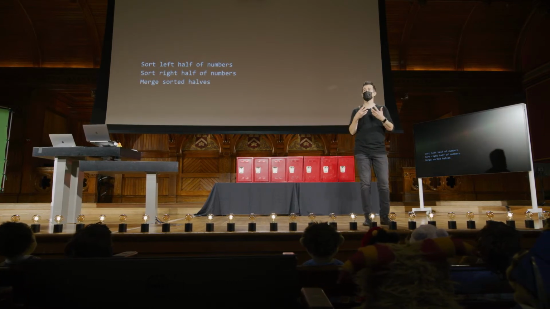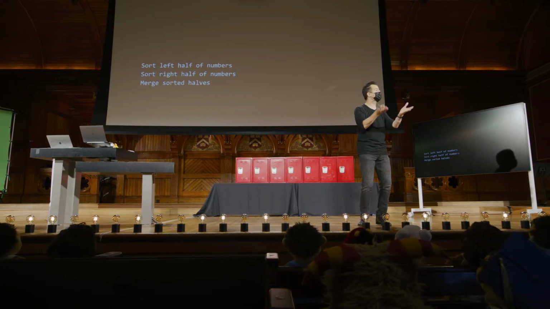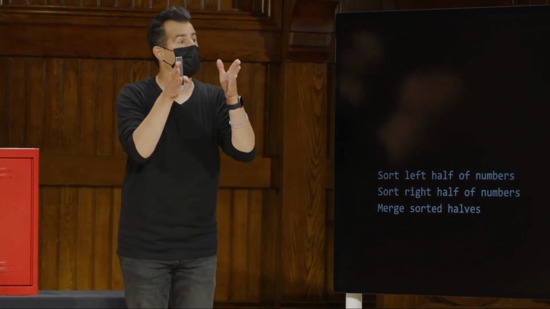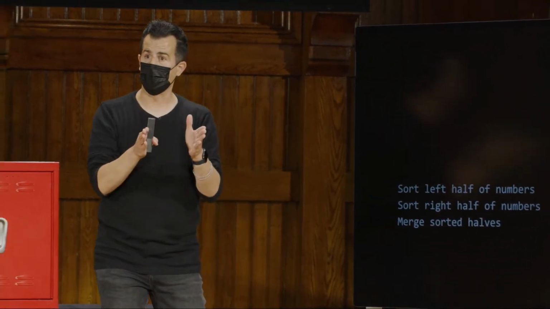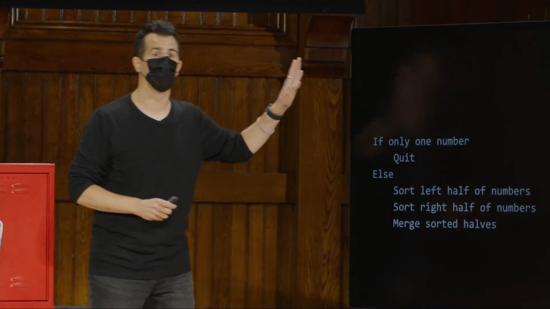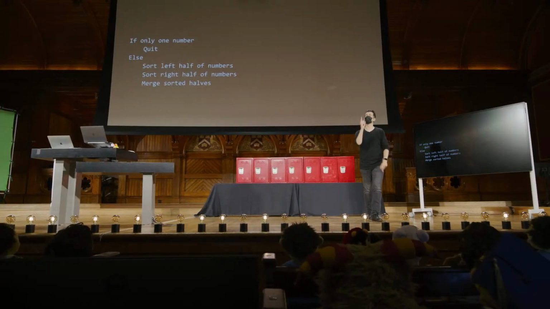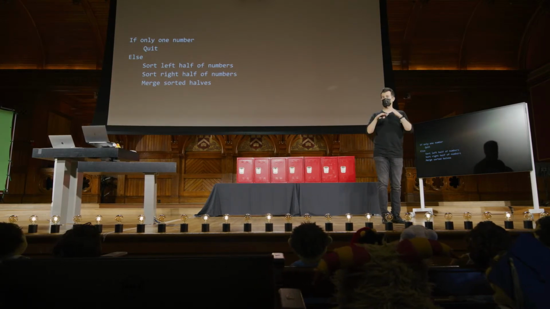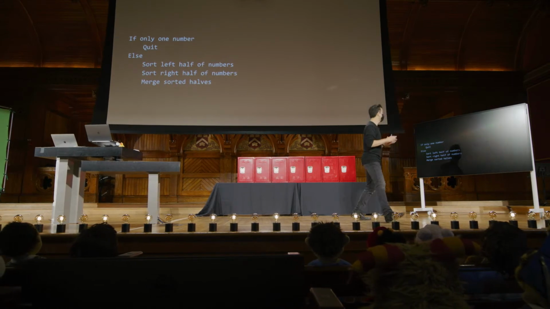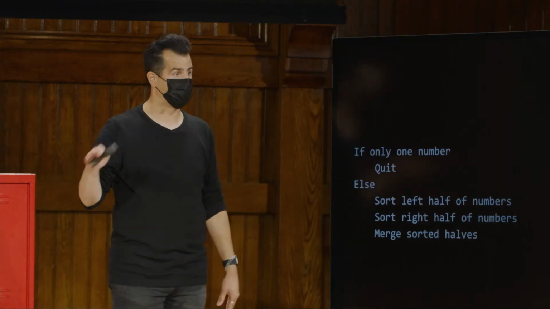Now, obnoxious in what sense? Well, if I just asked you to sort something and you just tell me, well, go sort that thing and then go sort that thing, what was the point of asking you in the first place? But the key is that each of these lines is sorting a smaller piece of the problem. So eventually, we'll be able to pare this down into something that doesn't go on forever. Because in fact, in merge sort, there's a base case too. There's a scenario where we just check, wait a minute, if there's only one number to sort, that's it. Quit then, because you're all done. So there has to be this base case in any use of recursion to make sure that you don't mindlessly call yourself forever. You've got to stop at some point.